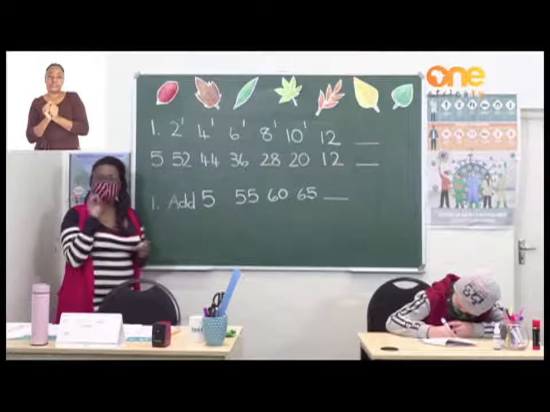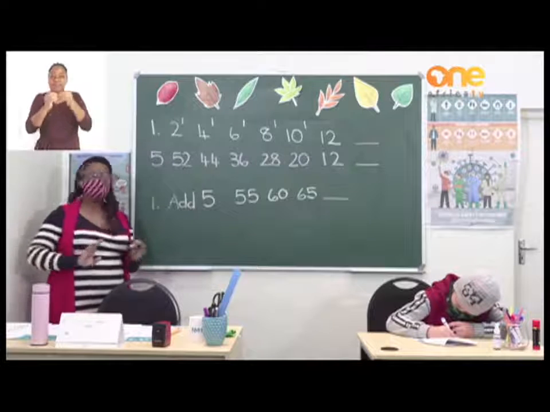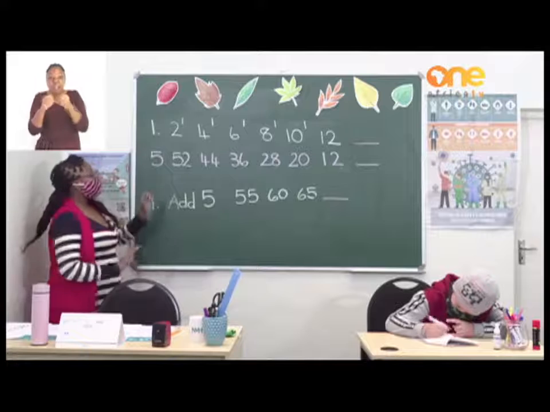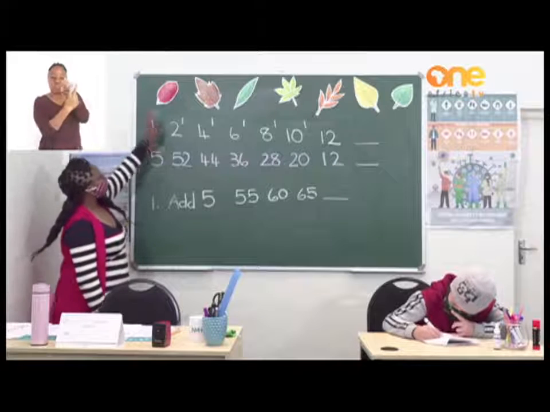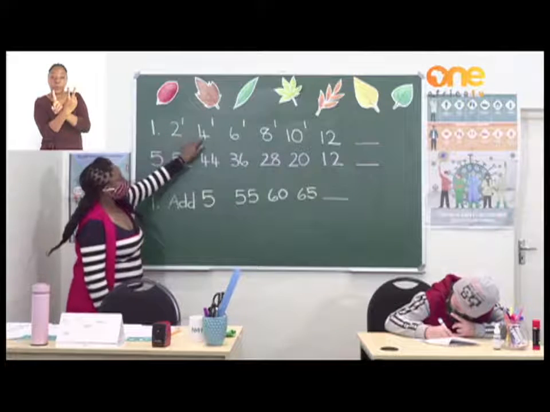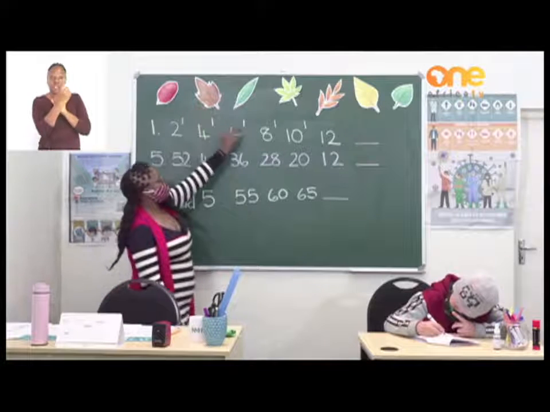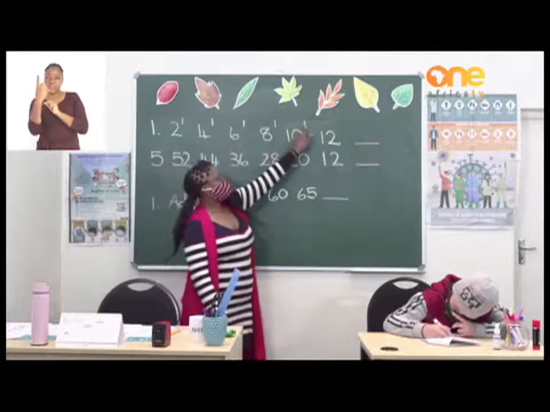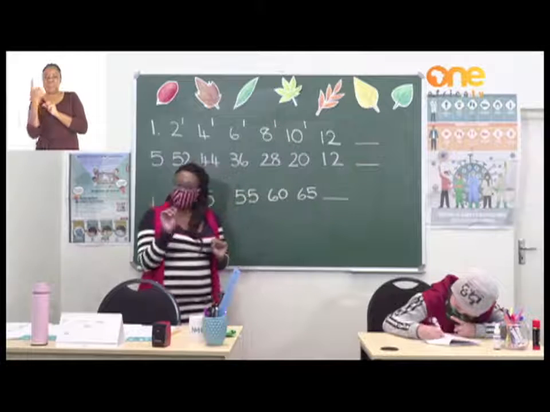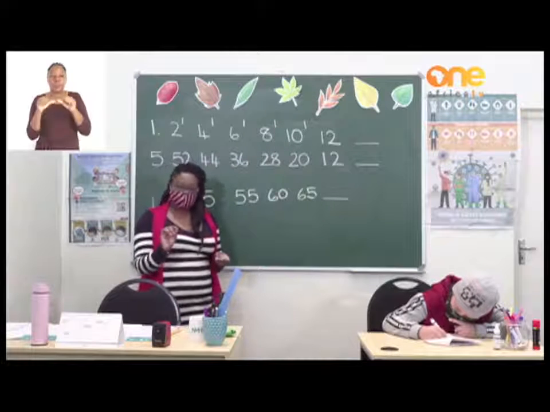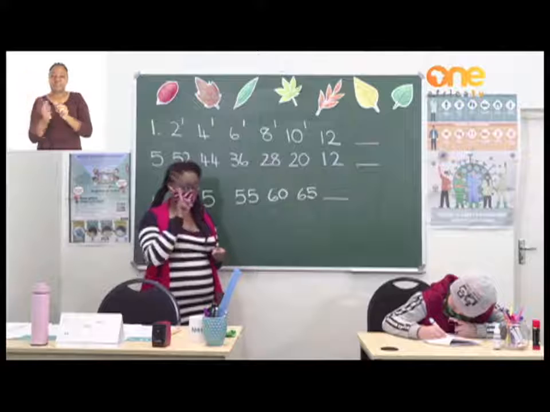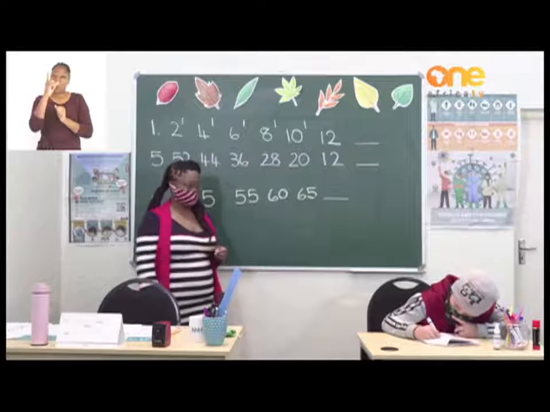Now, before we can get to our red line to complete the pattern, we are going to check how many numbers are in between so that we know what our next number is. Now, it seems like there's only one number in between each number. And as you can see, there is 1, 1, 1, 1, and 1. So if we were to count on using what we know as one number, we will get our answer.